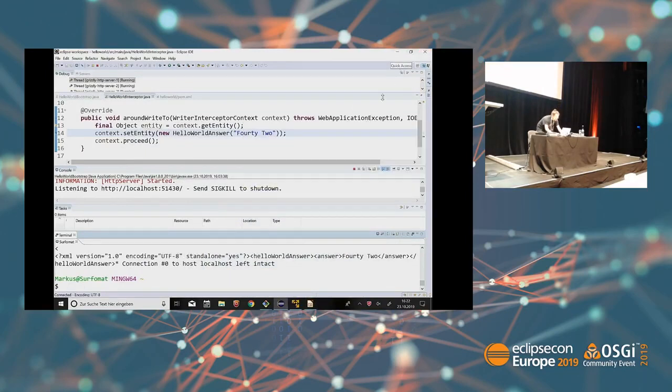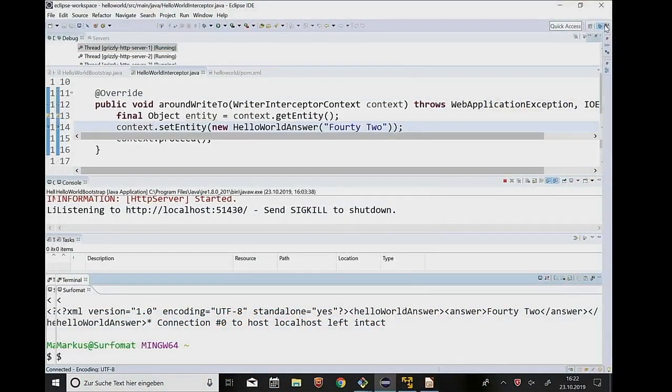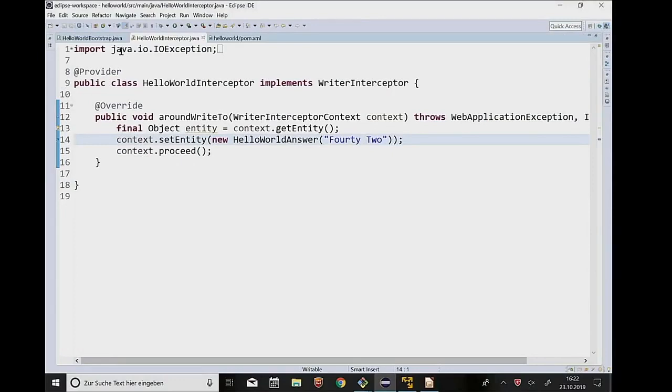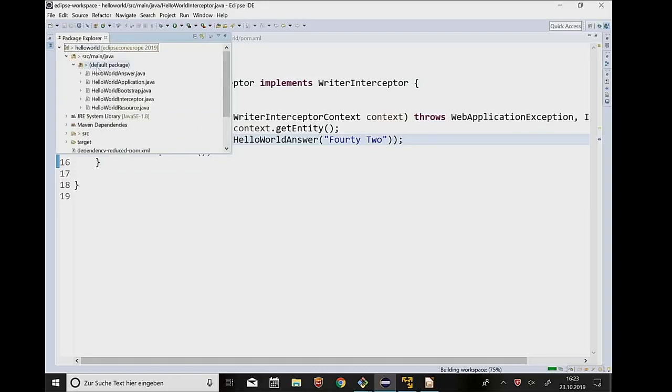What I want to show you is a very, very sophisticated application which does a wonderful thing. Where is it? Sorry, I need my resource. I hope you already know JAX-RS, so you understand the code I show you. If not, just ask questions.